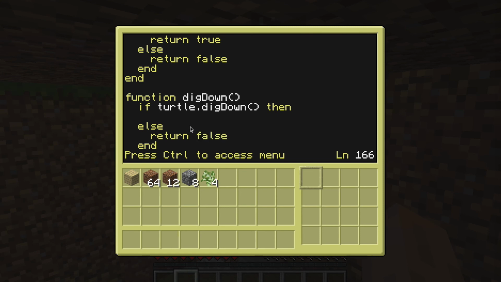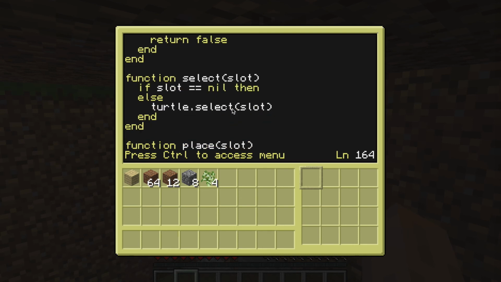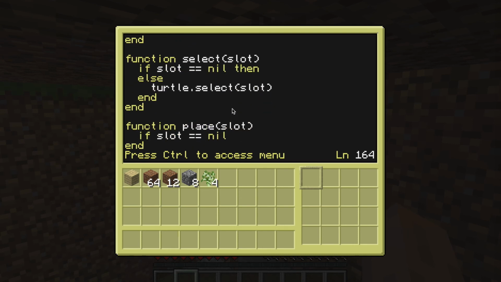Because I do use the fact, like I do use this to tell if it successfully dug or not, the returning. So I have occasionally used that, for example, right here. So I will continue to use that, most likely.